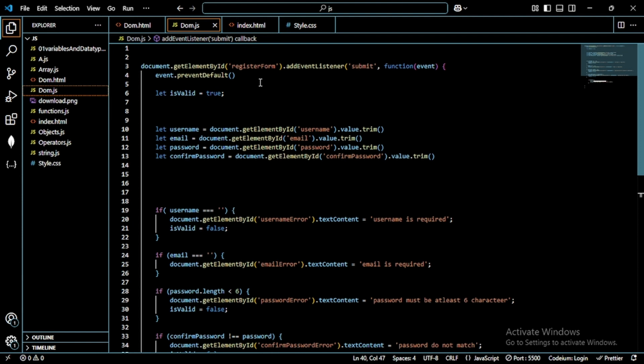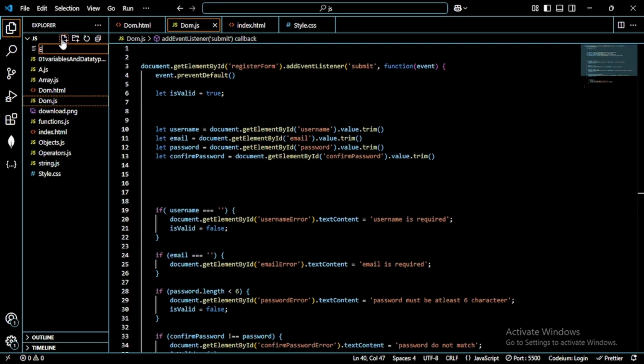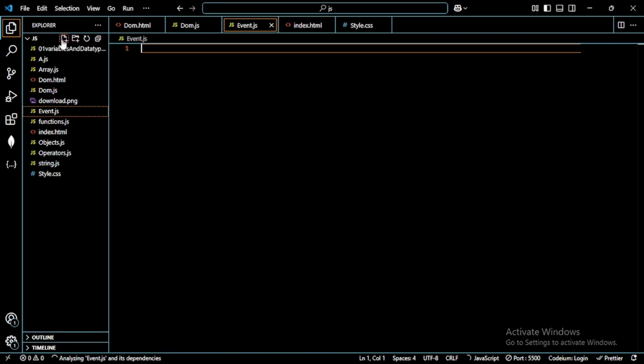We have different types of event listener. We have the syntax. Okay, let me create another file, events.js. So we have the syntax like this.